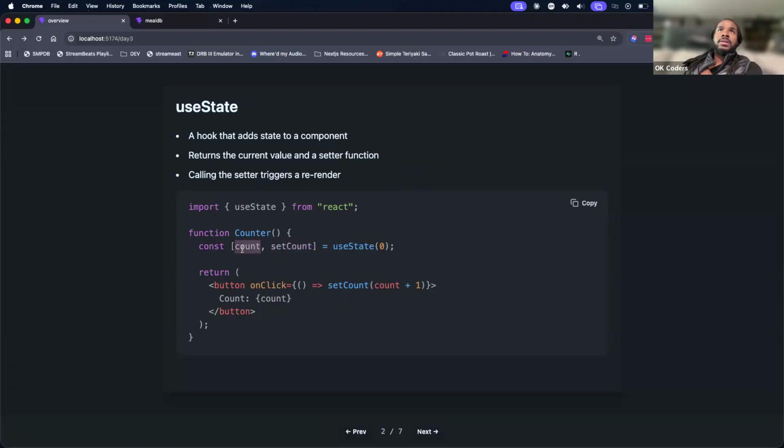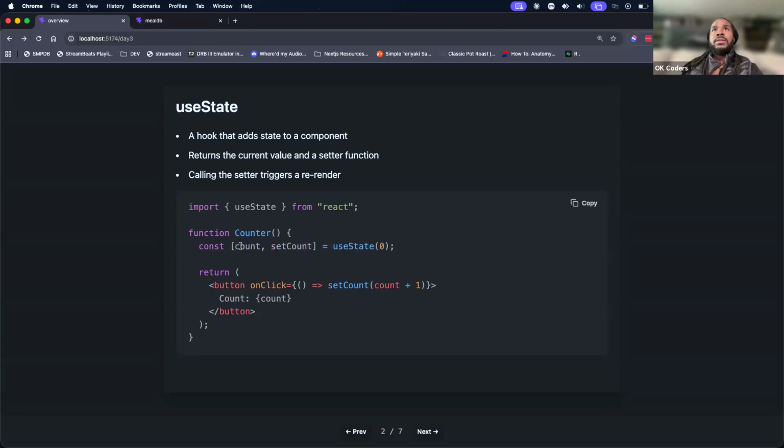The count in this instance is going to show you the current value. The setCount is a function that is going to set the value for this count. So whatever expression you pass into the setCount is going to be evaluated, and then the value that's returned is going to become this count.